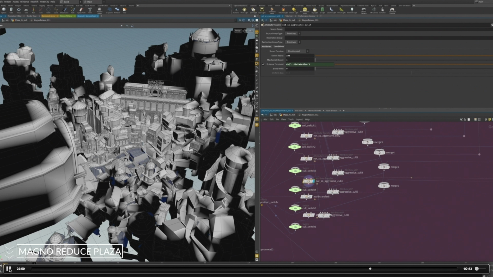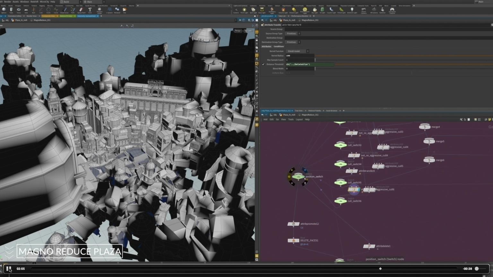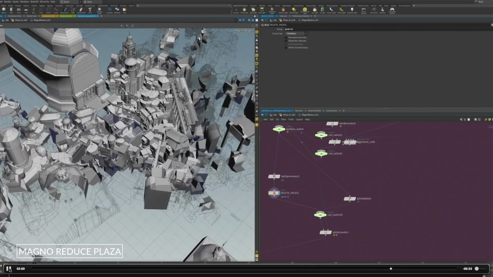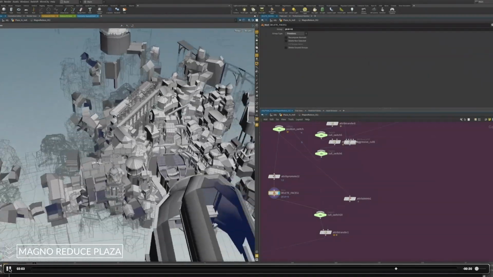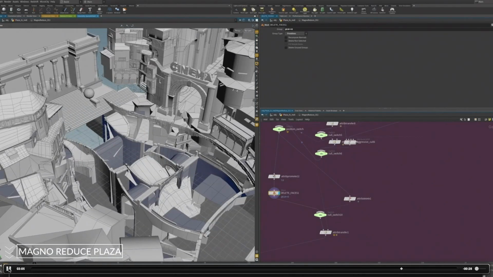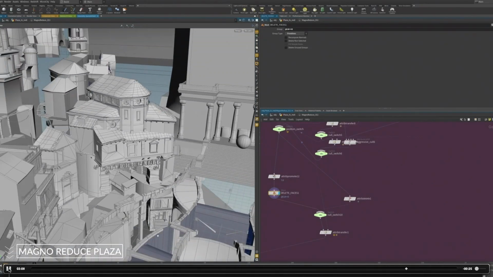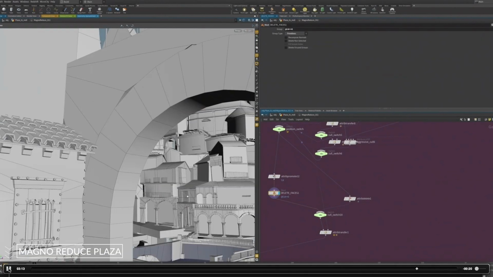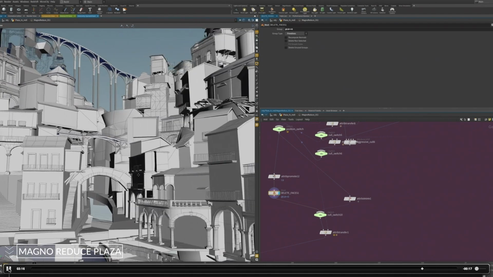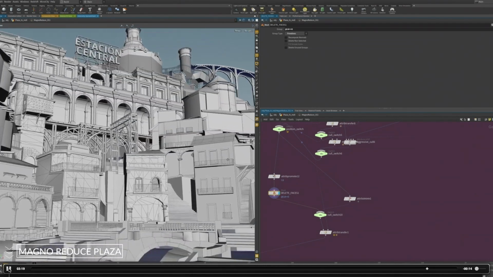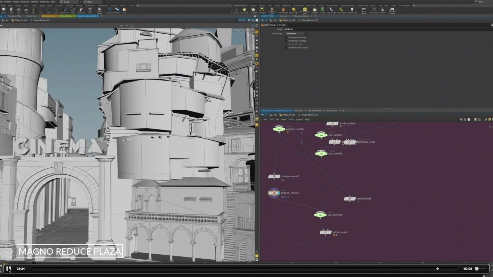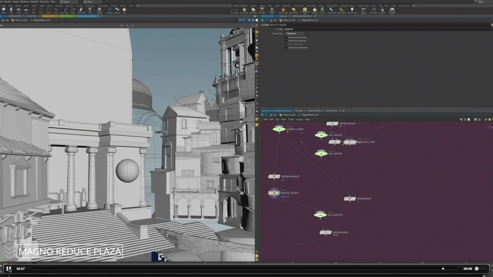And here I'm basically just adding the results on top of themselves, or maxing the results, I guess, of all the different points. And at the end, you get rid of a lot of geometry that's not even seen from this view. So it's a pretty good way of removing what's not necessary. As you can see here, all the stuff in the back, we don't even see, or we're not even concerned. For example, that bridge, half of it was gone because we didn't even see it. So it was a really good way of optimizing.